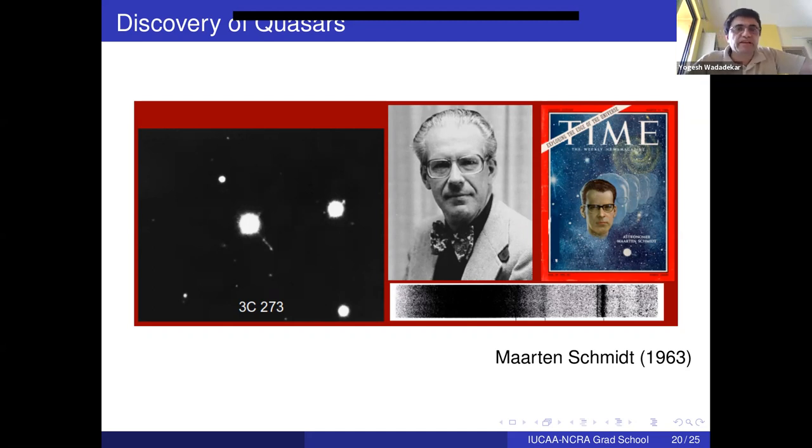Since he had access to the biggest optical telescope at that time, he went and obtained a spectrum of this particular star-like object. And that spectrum is shown here. It's not a very good quality scan because this is from a very old photographic plate. But what he was able to see were various emission lines, which are seen here in black. But when he tried to match those emission lines, first of all, he asked, why are there so many emission lines rather than absorption lines? And secondly, he couldn't match the spectrum with the spectrum of any known star. It seemed really odd. Not a single line was matching.